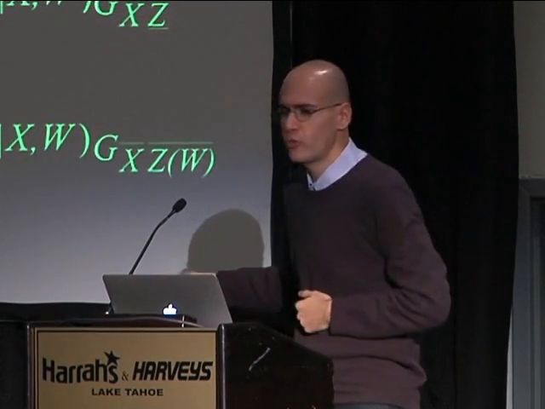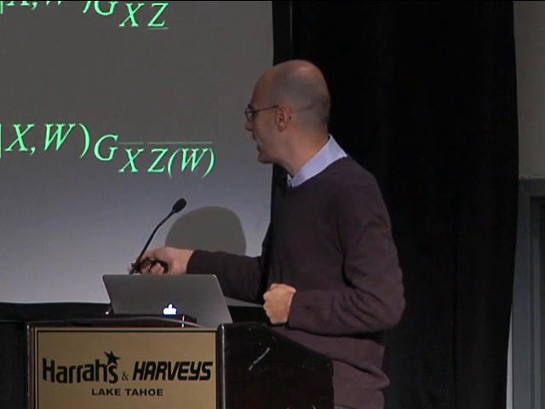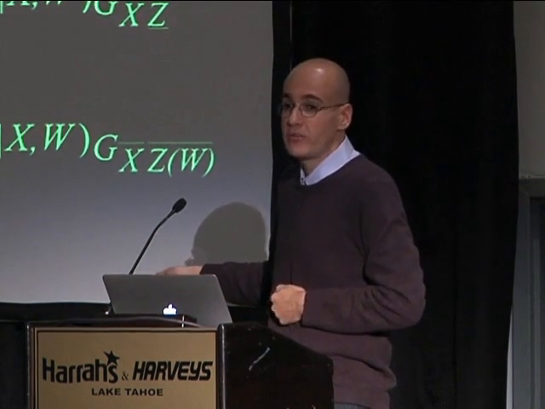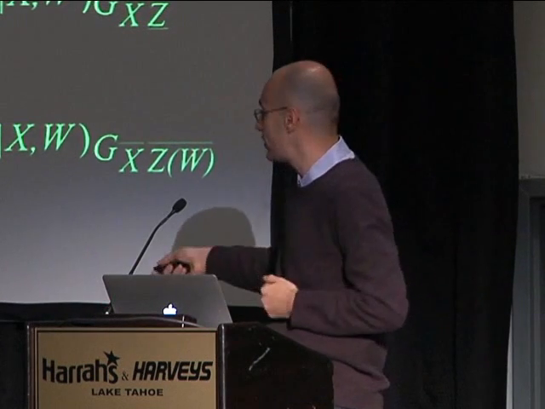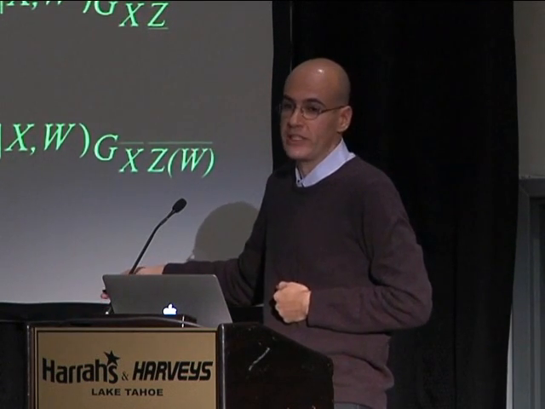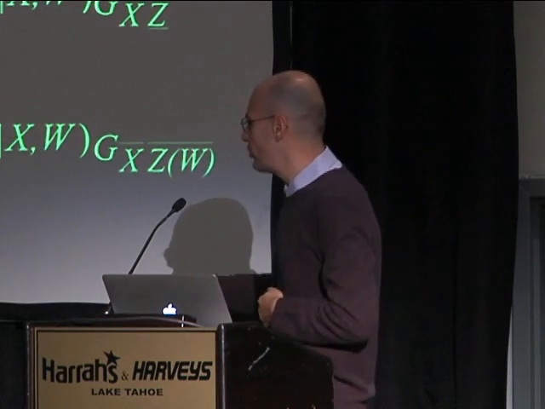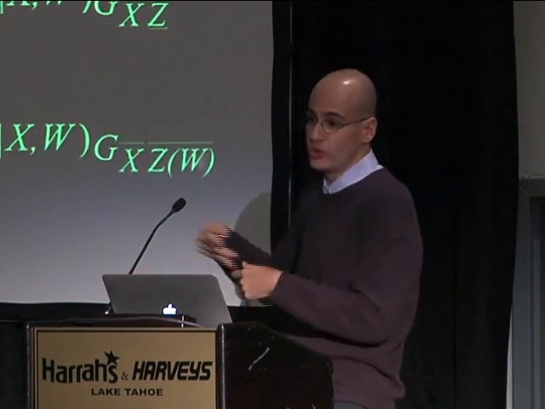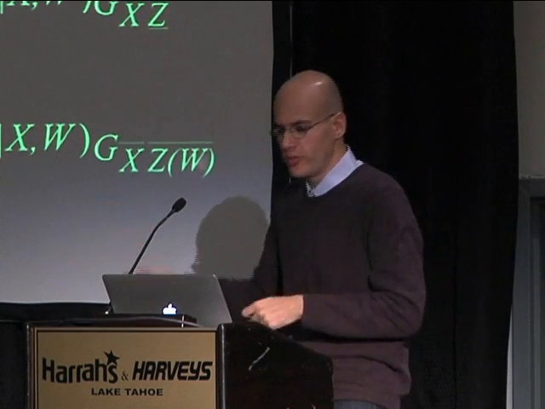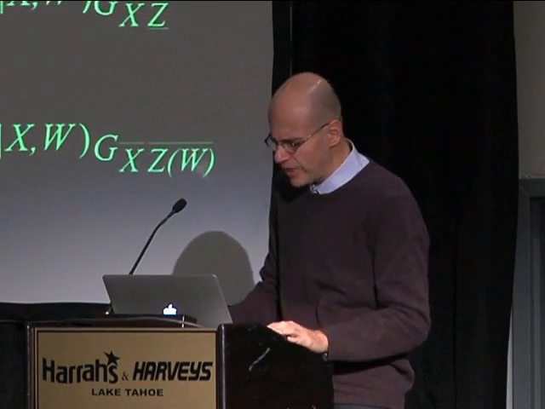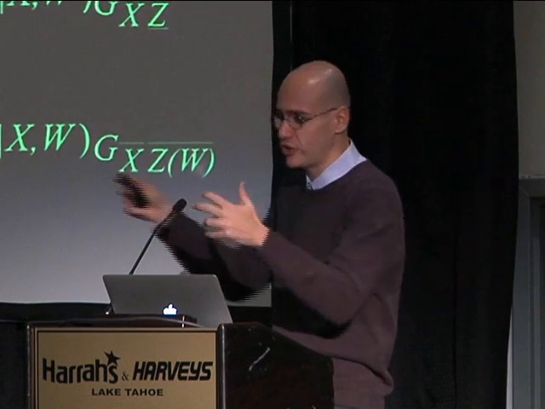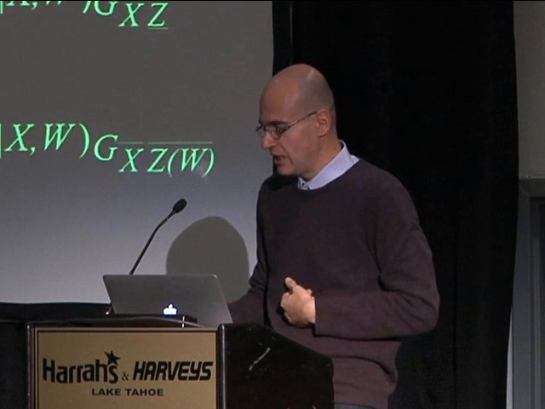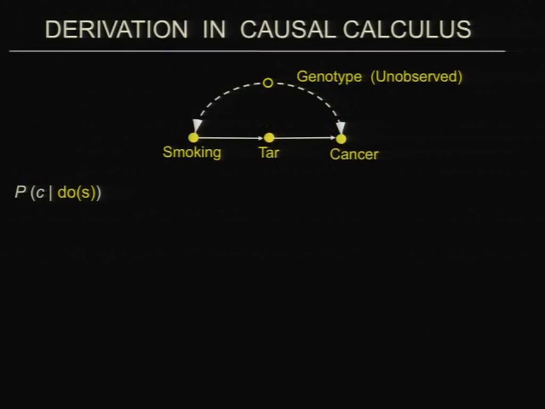And then you have rule number 3, which is adding or ignoring actions, where you have a do Z here and you don't have do Z here. Then you can remove the do Z altogether. The Z doesn't matter for the likelihood of Y. The condition is a little bit tricky, but the intuition is that if Z is a non-ancestor of Y, usually you'll be able to remove it. Then this is the do calculus. Basically we are checking these separations in these special graphs, the transformations of the graph, to check if the condition holds and if you can exploit this equality.